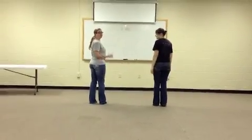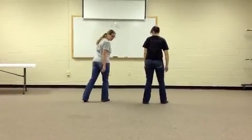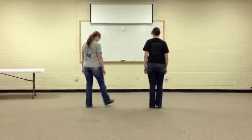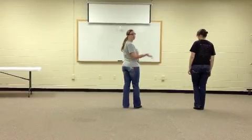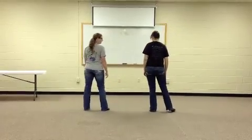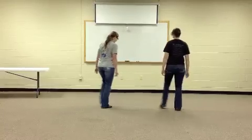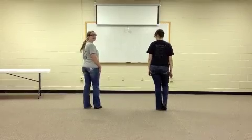So, to start out, we're going to do what's called a right grapevine to the right. So you're going to put your right foot out, left foot behind, right foot out, left foot together. So let's do that whole thing from the beginning: right, left behind, right. Then you're going to do the same thing, only you're going to go to the left. So left foot out, right foot behind, left foot together. So let's, again, do that from the beginning. Right grapevine, left grapevine.